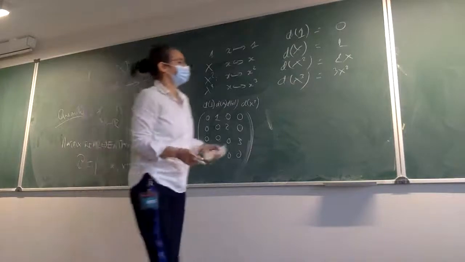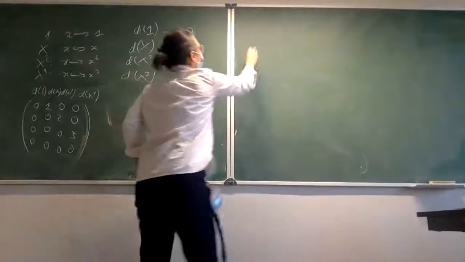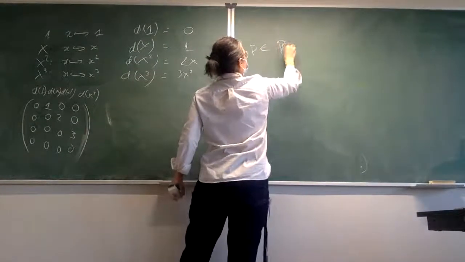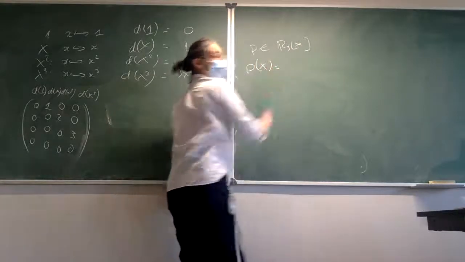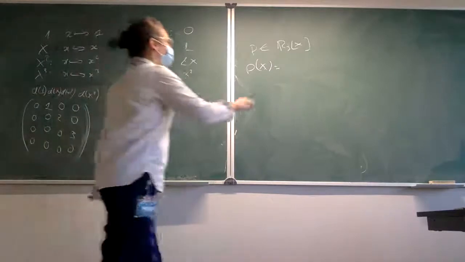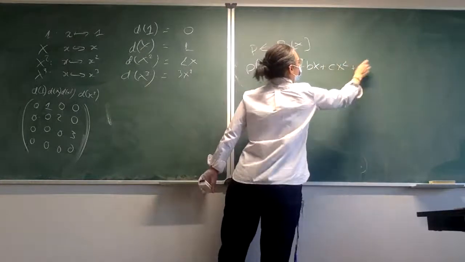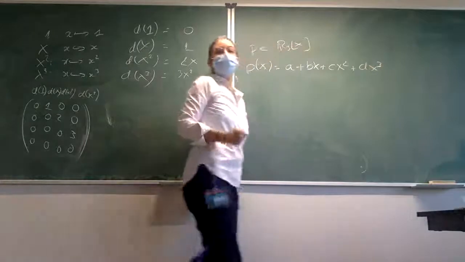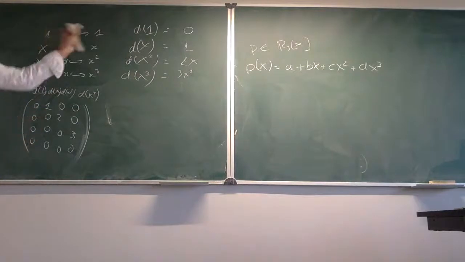Okay? So, let's work on that a bit. That's interesting. If you've got a polynomial in P3(x), what does it mean? It means it's going to be something written as a constant plus the x term plus the x² term plus the x³ term, etc. So it's going to be a + bx + cx² + dx³. That's any polynomial in P3(x). It can be expressed this way.